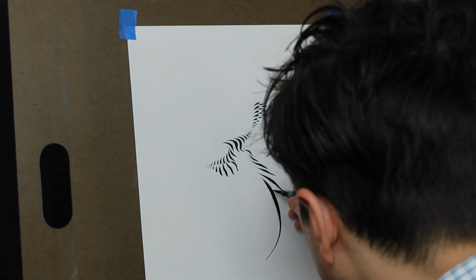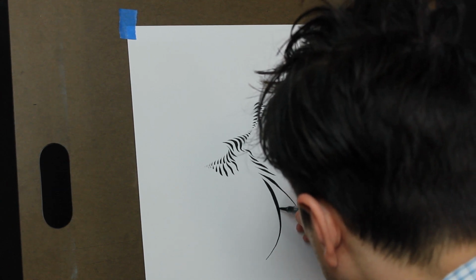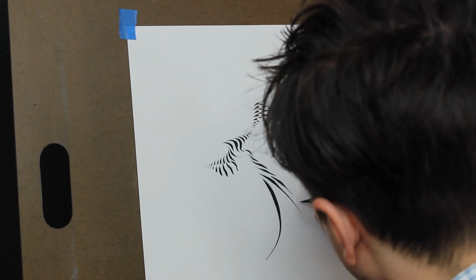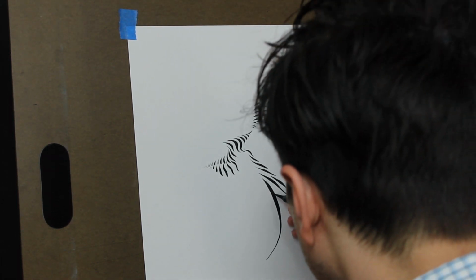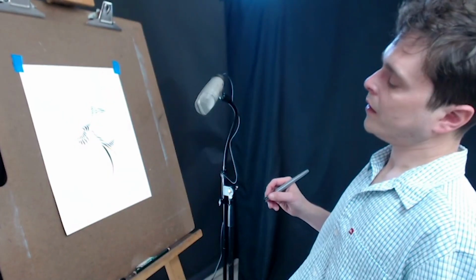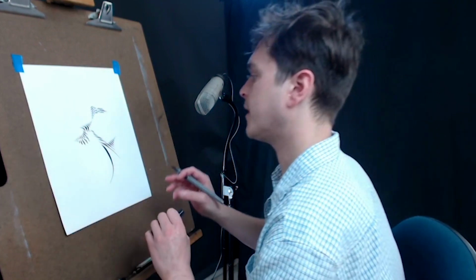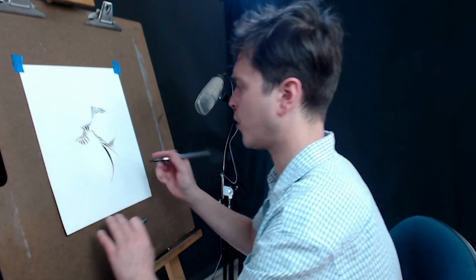This edge is not as clean as I would like. It's a double-edged sword. It's risky to go back in and reinforce because you can make things worse. I try to strive for one mark per line, but if it's not as clean as I want, sometimes I will go back in and reinforce. So for me right now, the piece has elements that I'm pleased with, but it's too uniform. I want some area with more weight or more concentration.